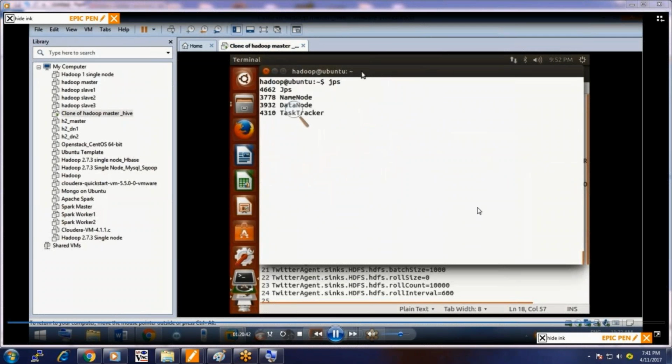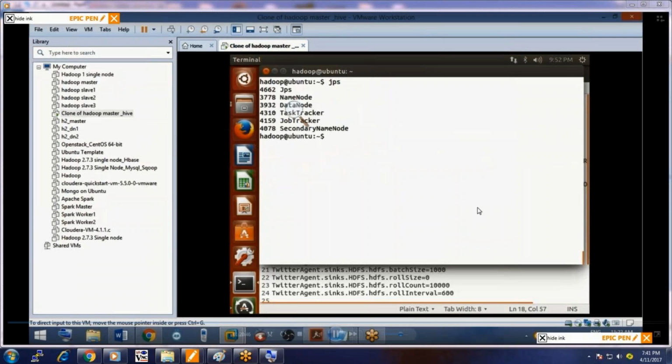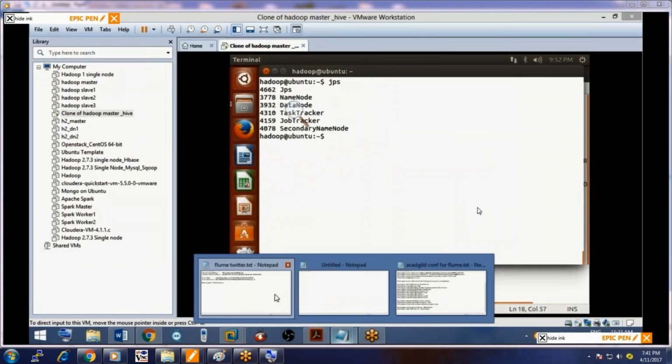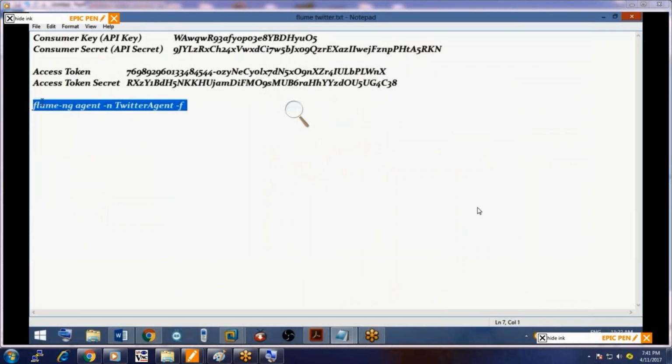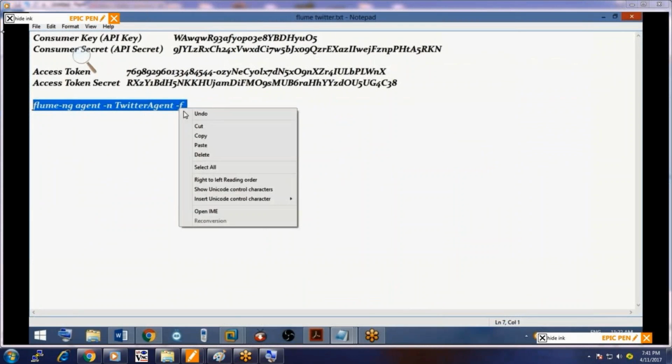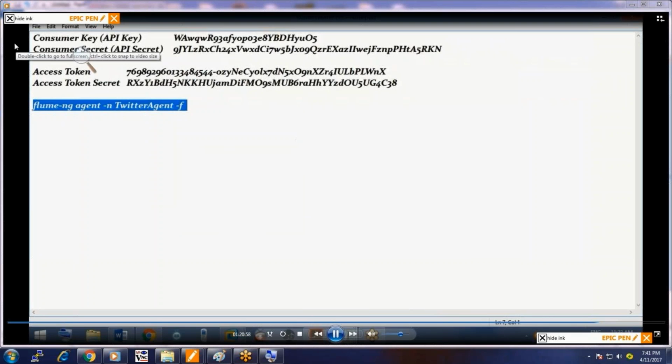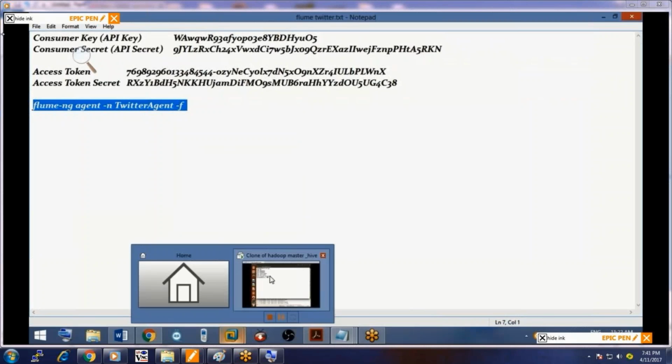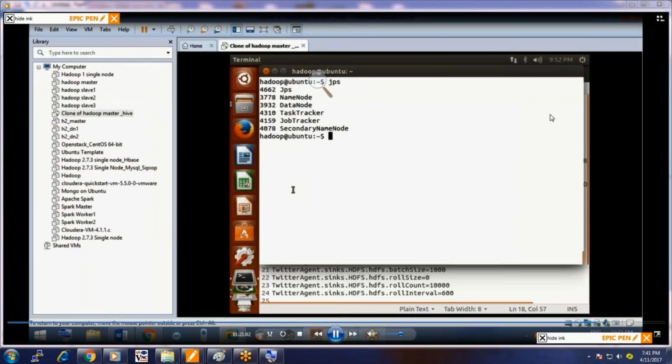Okay, so your services should be running. You should have configured Flume, you should have configured ZooKeeper, and you want to invoke this agent. This agent will do all sorts of actions on behalf of Flume to connect with Twitter, crawl data, and store the data into the HDFS.